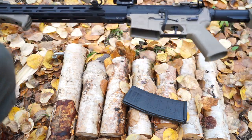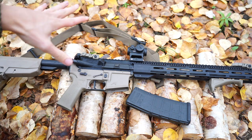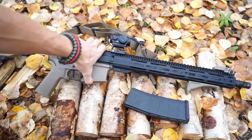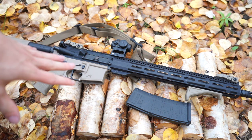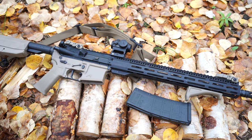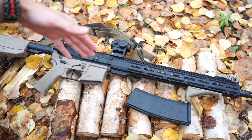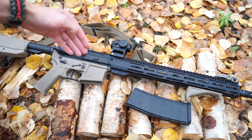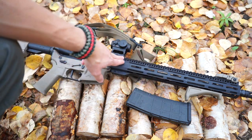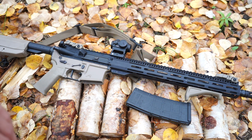Lastly, I have a sling mount for the sling I run with the rifle. That's really all I've done — I like something basic, easy to use, that just fits what I need. I wanted to bring this video to you guys as a talking point because there isn't a lot known about RF Firearms. From my personal experience with this upper, I would definitely get a complete rifle from them. Your two biggest and most critical parts of the AR being reliable are your gas block and your chamber, and this upper delivers on both. Hopefully you guys enjoyed this — God bless and I'm out.